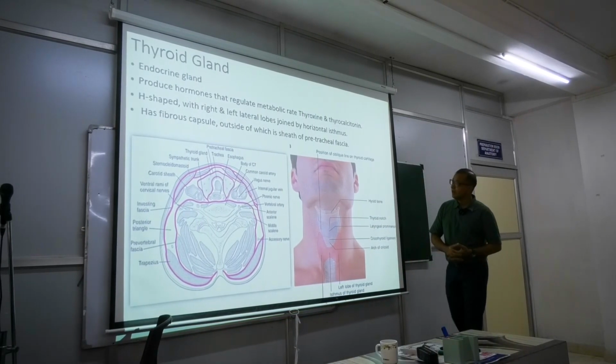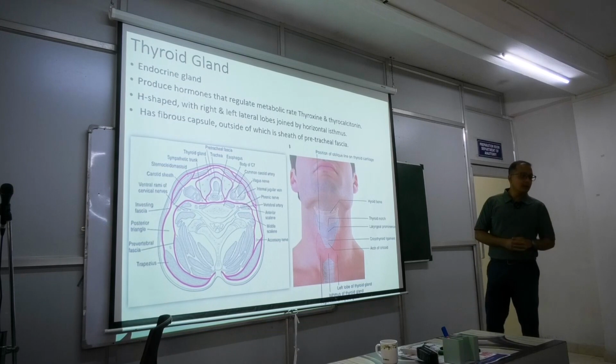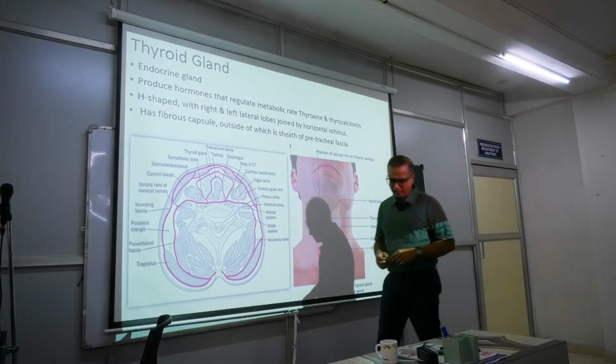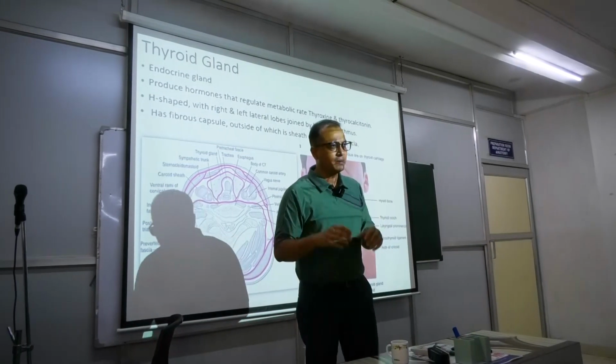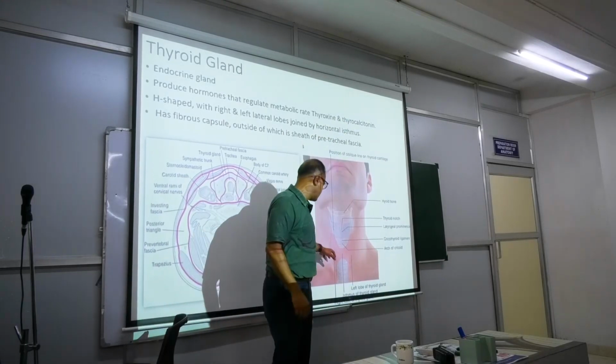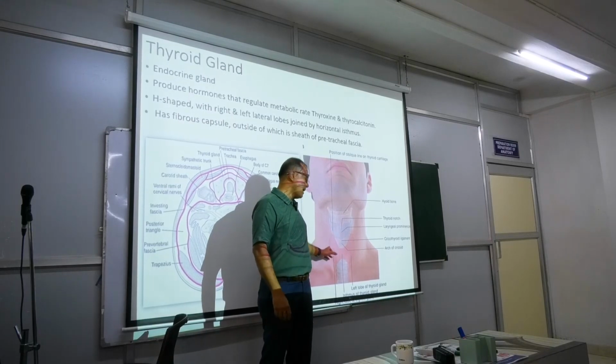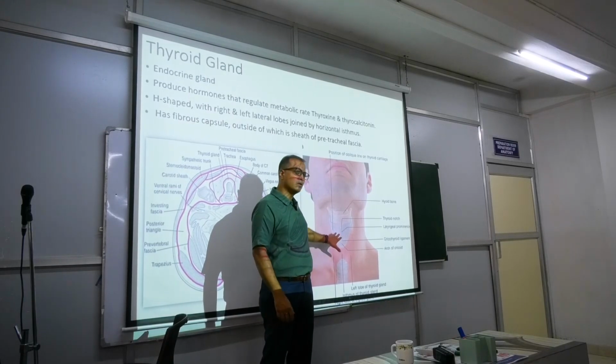Now, other than what we have talked about so far, this particular gland, as we have mentioned, has a particular position, partly on the lateral side and medial side. It has a few borders. If you consider this particular border, we call it the anterior border, and on the back side we have the posterior border.